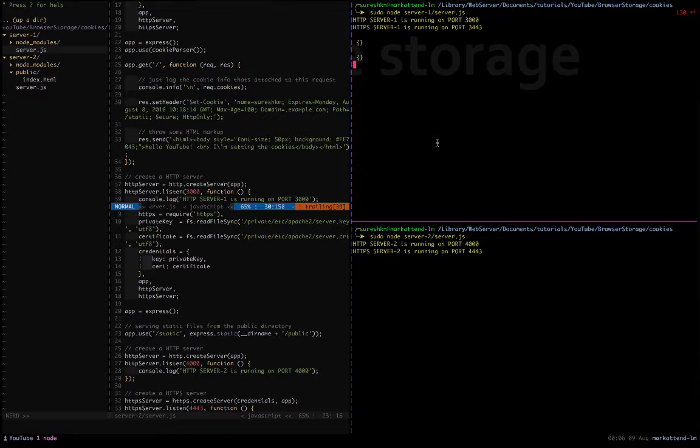There are a few more limitations that you can read about. I'll leave the RFC for cookies in my description below. You can just read and understand. I think that's all about cookies.